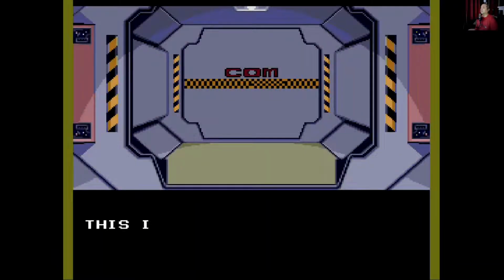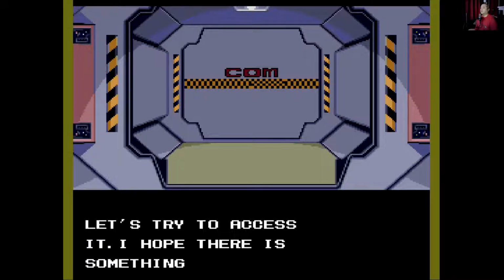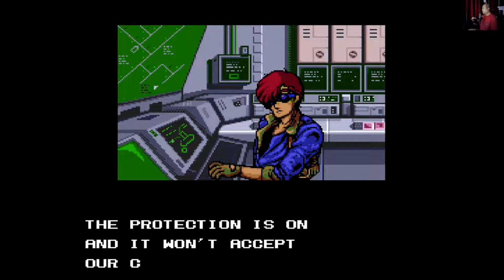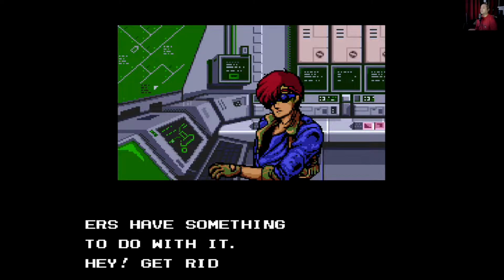Man, I love danger. Well, I love curry. I'd rather be surrounded by curry. This is the main computer room of this station. Let's try to access it. I hope there is something left. The station seems to be filled with monsters. Excuse me. The protection is on and it won't accept our commands. I'm sure the monsters have something to do with it.